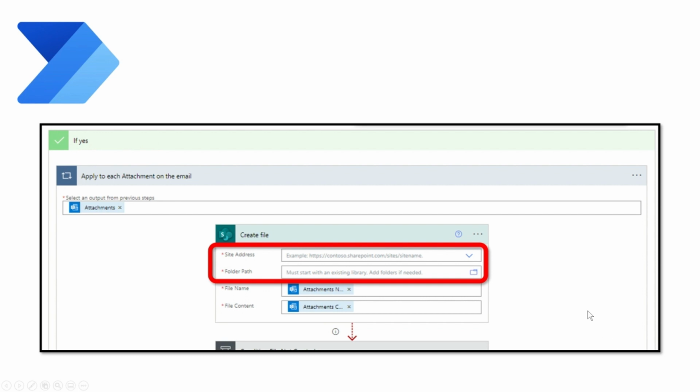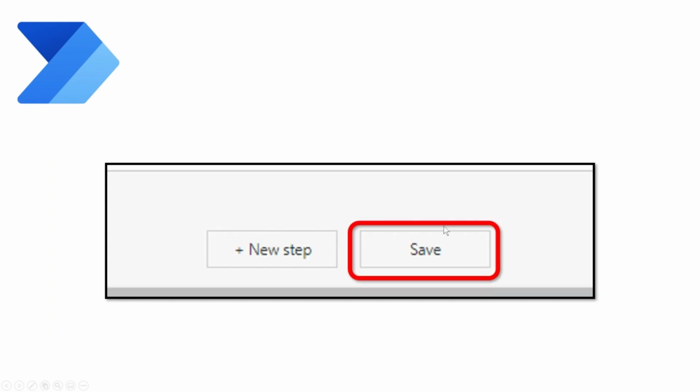There's lots of fields in this condition already set up, but the only ones we need to define are our SharePoint site address and folder path. So the site address will be the high-level address of your SharePoint area or page, and the path will be the specific folder where we want to save the email attachment. Once you've defined those, simply click Save.